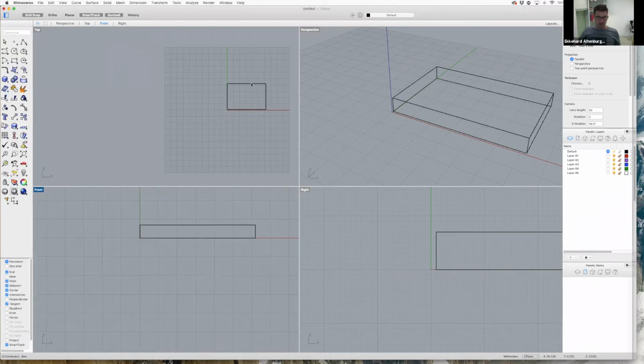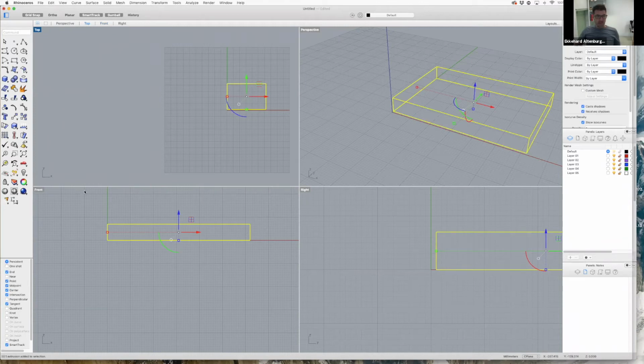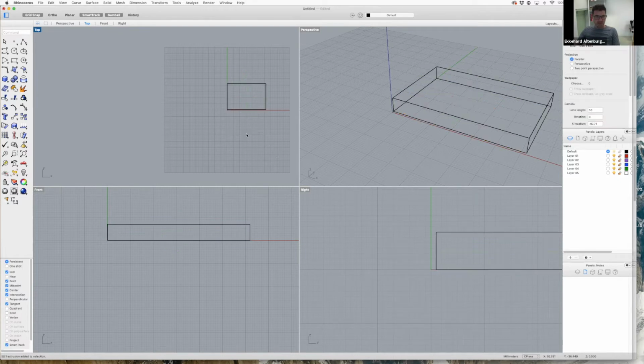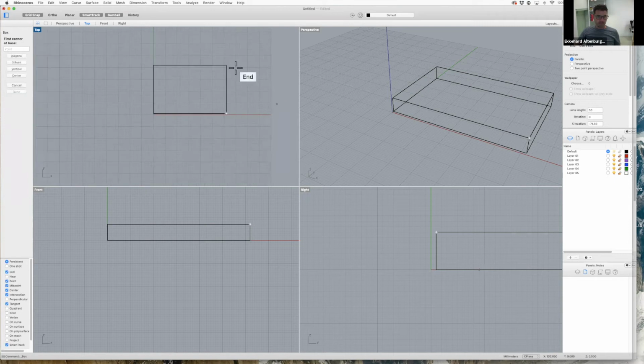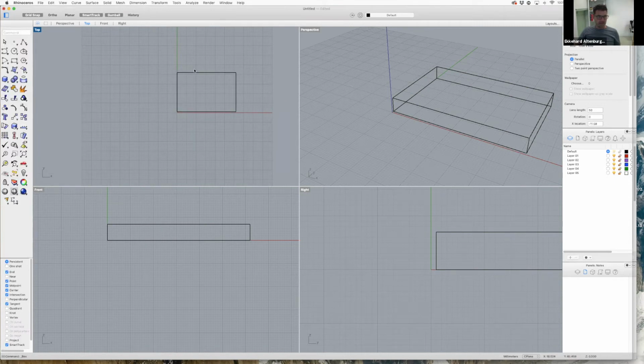So we have this box. I do this again to show you how you can move quite easily from one field to the next. So I cancel this again.